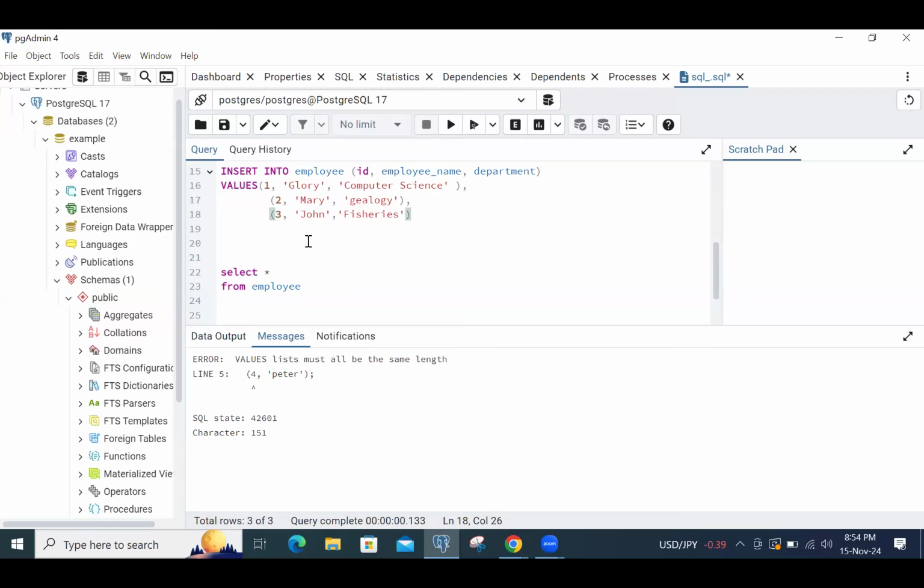In essence, if we want to do an INSERT INTO and I don't have the last value, in this case, the department name, and I just put the ID and name without adding the department, it is going to return an error. It's going to return an error because you stated that you also want to bring the department. So in this case, if you don't know the department, you can just leave the department blank. You just say ID and employee name, finish.